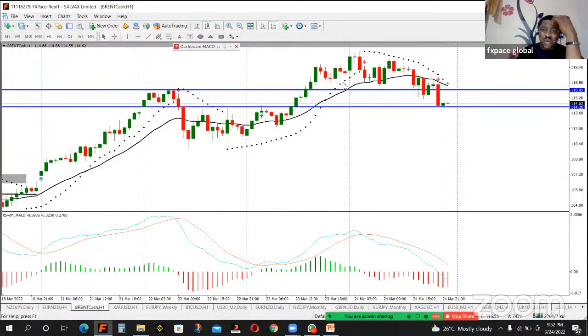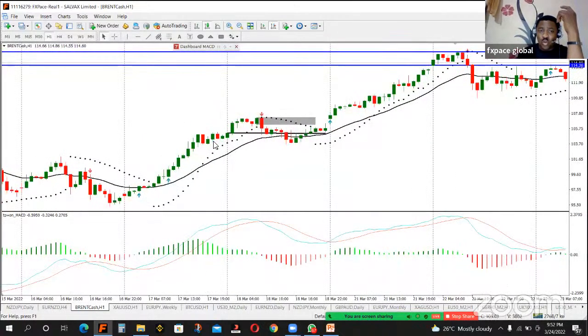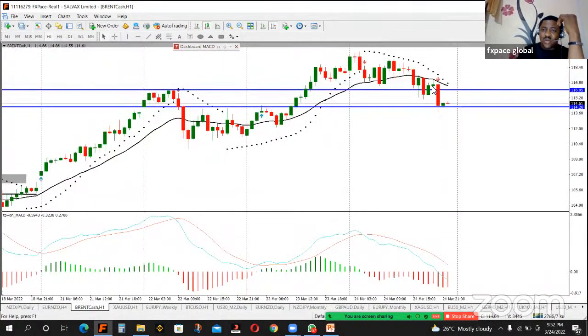And we say at any point, if you're using this 20 period moving average, at any point price is below the moving average, it tells you to look for an opportunity to buy. That is what it means. Once it is below, look at it now. The price is now, look at the current price.